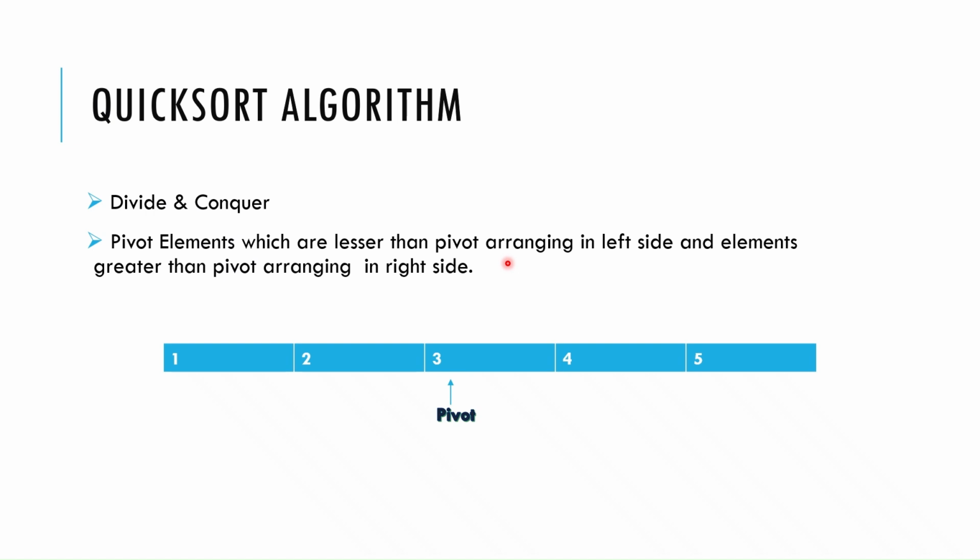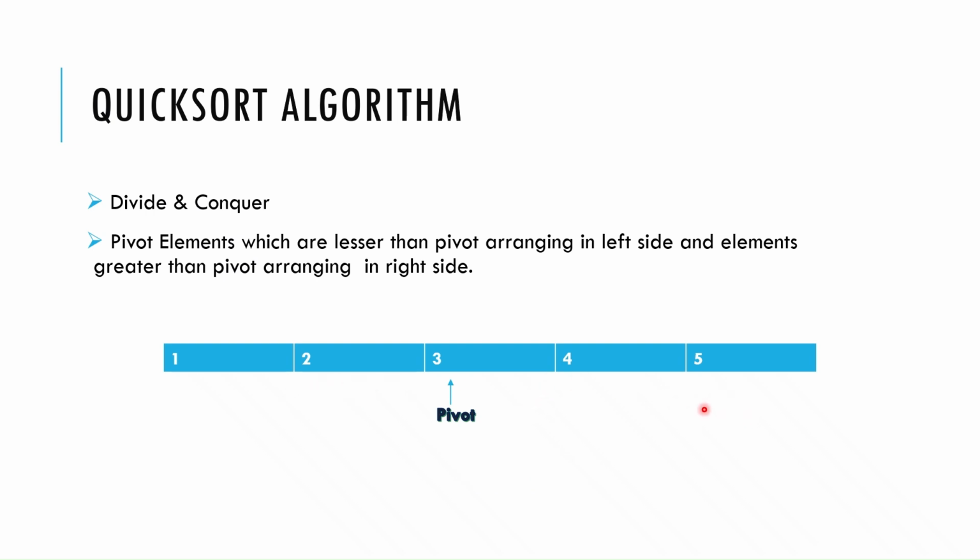For example, if you are arranging in descending order like 5 4 3 2 1, and again you choose pivot elements, then this rule will not apply. Then you guess what will happen. The pivot element's left side should be larger and the right side should be smaller, right? Just practice all this hands-on. Okay, this is the case of ascending order. What will happen in descending order? You also tabulate it: 5 4 3 2 1.